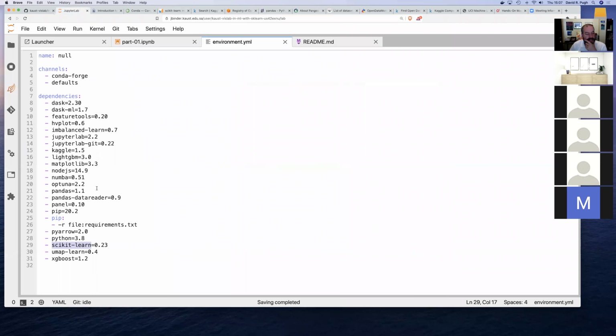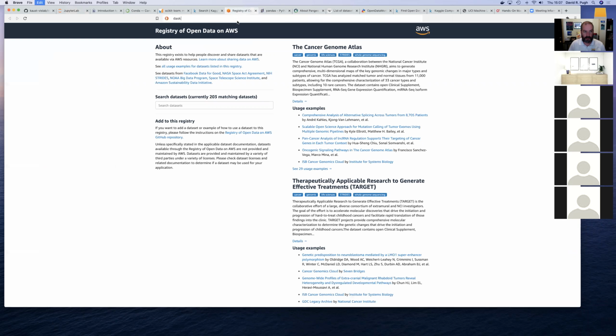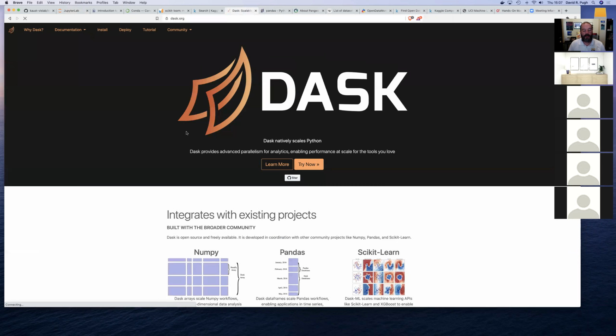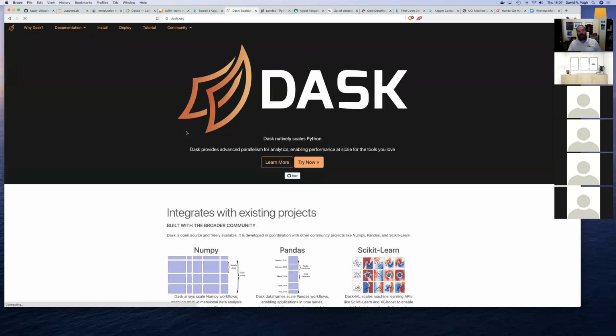Now, if you want to scale Scikit-Learn and Pandas models out to take advantage of multiple nodes in a computing cluster, because you have a really large problem, then you're going to need to use a tool called Dask. Dask is scalable data analytics in Python.